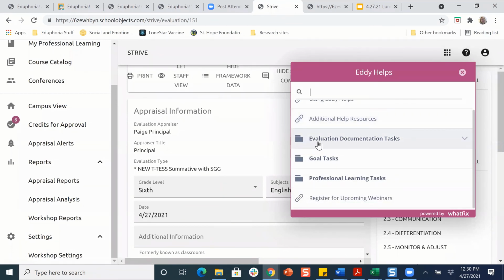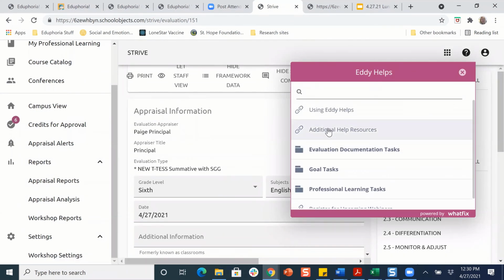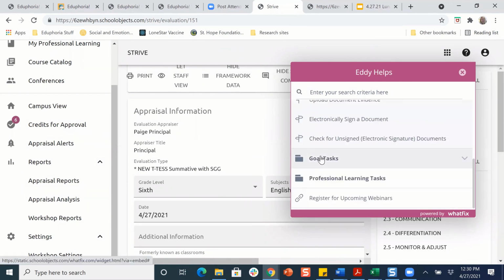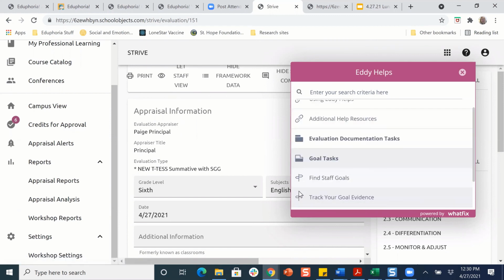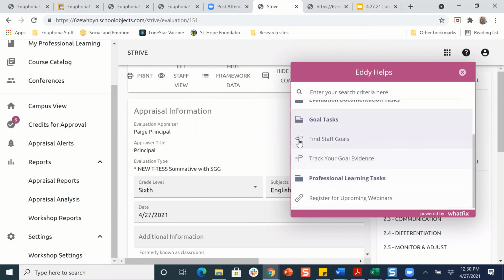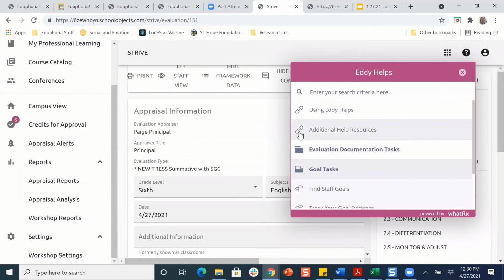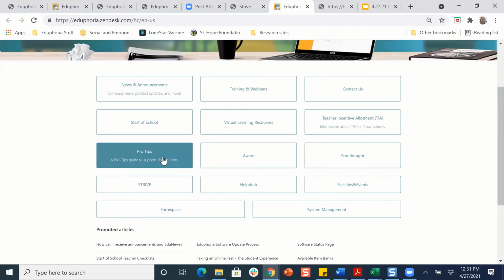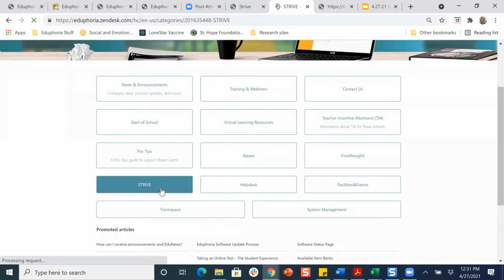If I want to see articles, then I can click on these links that will take me to somewhere in our online help. And if there are any videos in there, I'm just going to see if I can find one that has a video. I'm not seeing them here, but you'll see a little icon for videos too. So you can tell by the icons whether it's going to be help for me within the program with the little mileposts, or a link will take me to an article, or there's a video symbol that'll take you to video. If I want to go to additional help resources, that's going to take me out to our online help section. And from here, I can go into any of the applications and find more information.